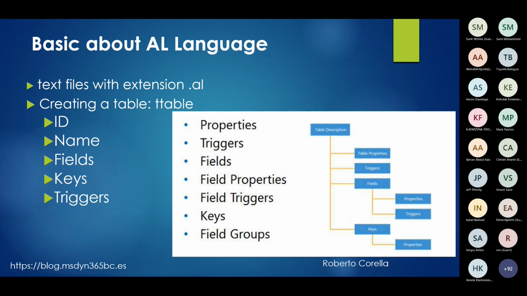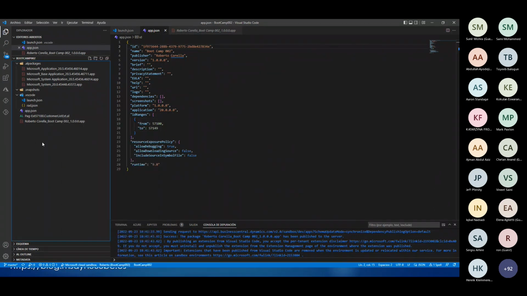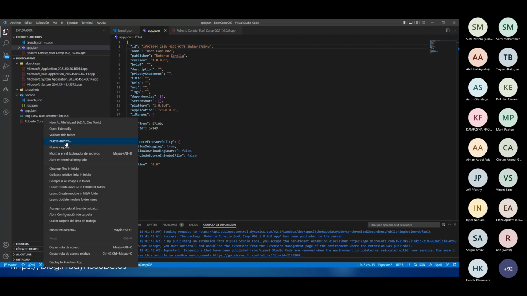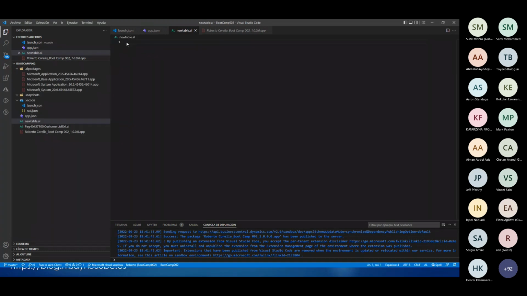It is a wizard to help you create tables, and we need to put the ID, the name, the fields, the keys, and the trigger. Let's go see this information and create a new table here. How can I create a new table, new file? I can use a new file, put a name for the new table with extension .al, and open a blank text editor, and we can use the snippet.